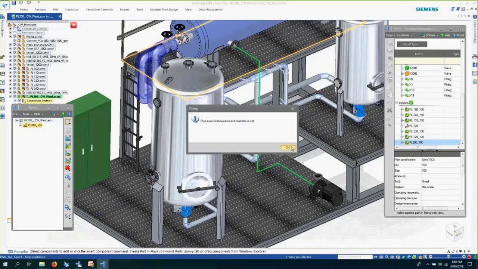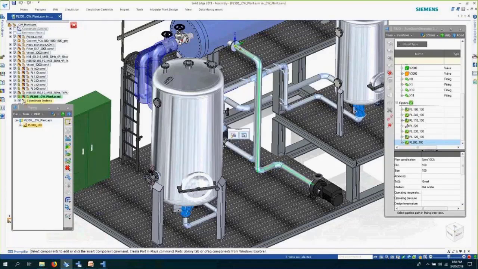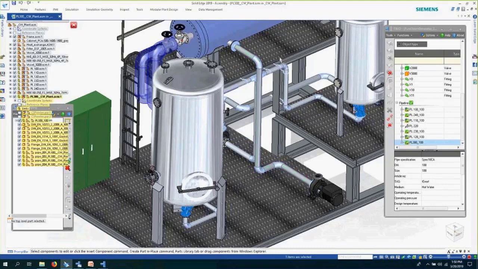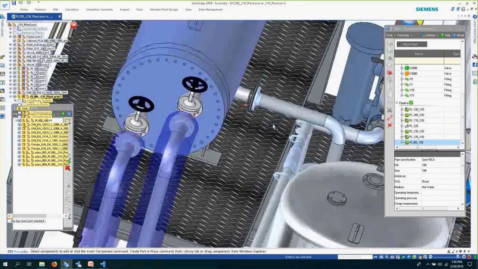Now that it knows all the information, it's looking at the pipe spec in the background, and it tells me what types of elbows I need to be using. Is it going to be a short radius or a 5D radius elbow? Is this a Schedule 10 or a Schedule 40 or a Schedule 80 pipe? Is it stainless or carbon steel or copper or PVC? Do I want to use flange connections, or is it threaded, or is it butt welded all together? How is this supposed to be built? All of this is automatically coming from the pipe spec, and these are customizable. You can build your own pipe specs. You can modify the ones that we provide you.